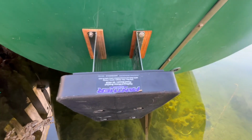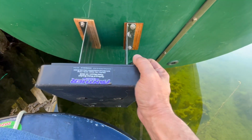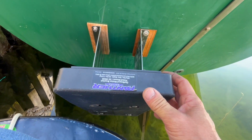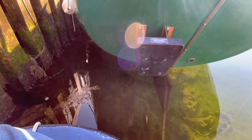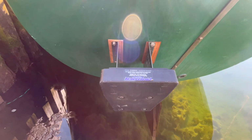Now you might have a little bit of difficulty getting your hole drilled here because this is in the way. But if you move it around till you get your holes drilled and then pull it back, you can manage it. Well, that's it. This thing comes with terrible bolts. You might as well just go buy all new bolts when you buy the unit, in my opinion, and redo all the bolt system yourself. But in saying all that, it is a sturdy system for sure.